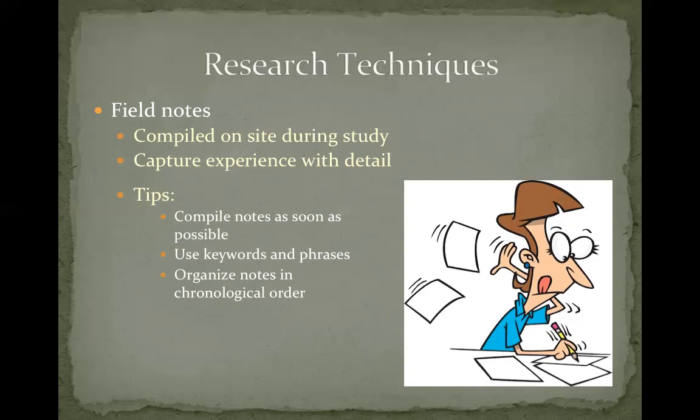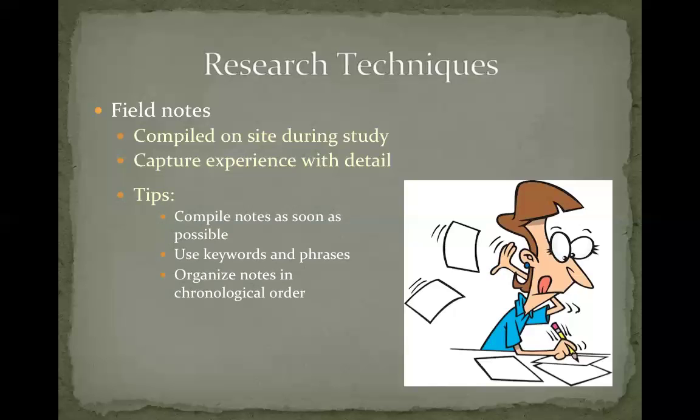And then finally, if you're looking for a way to organize your notes and having trouble, it's always best to organize notes in chronological order. Start with the beginning of the day, what happened, then go to what's next, and work your way on to the end of the day. Organizing them in chronological order is never a bad idea.